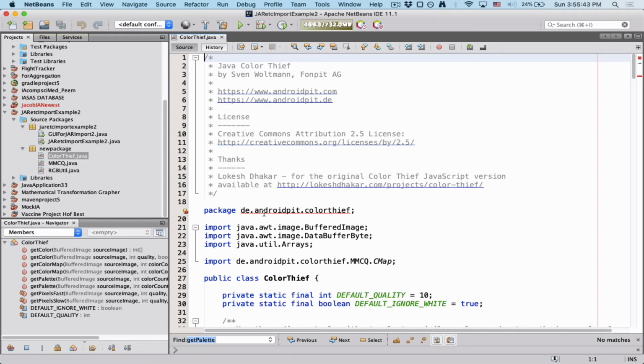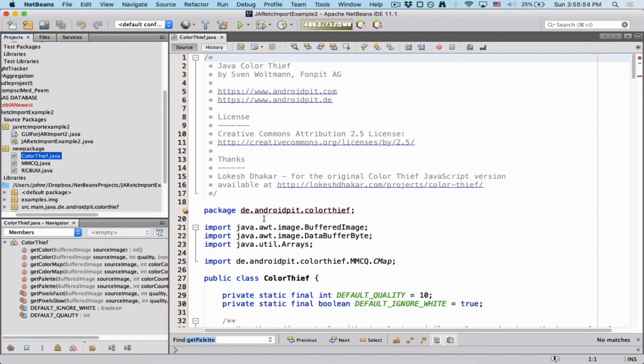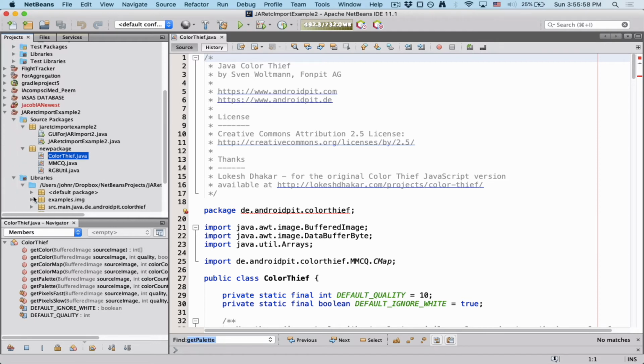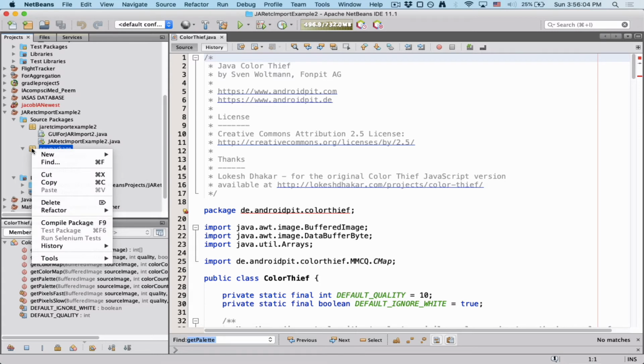No, it says package. It's another package. So that's the package that we need to call it, which is kind of curious because down here it wasn't in a package called that. It was called src main Java, but anyway, that's what it says. It says the package, and we could just put it over in ours, but it's not our stuff, so it's better to maybe give this another package name.